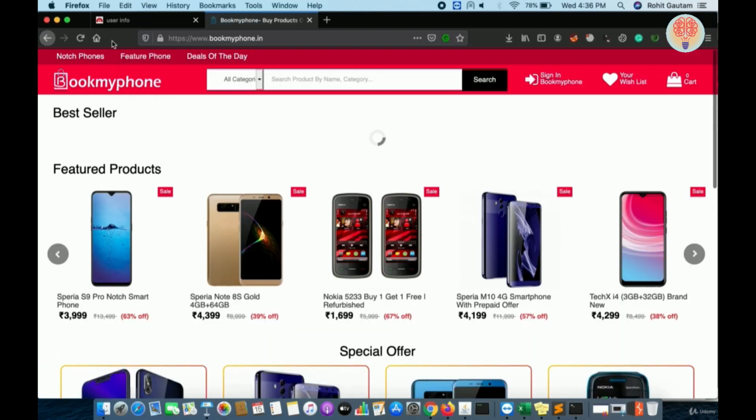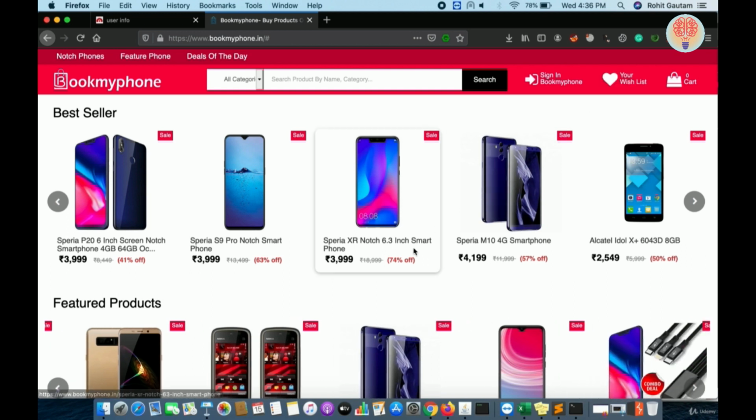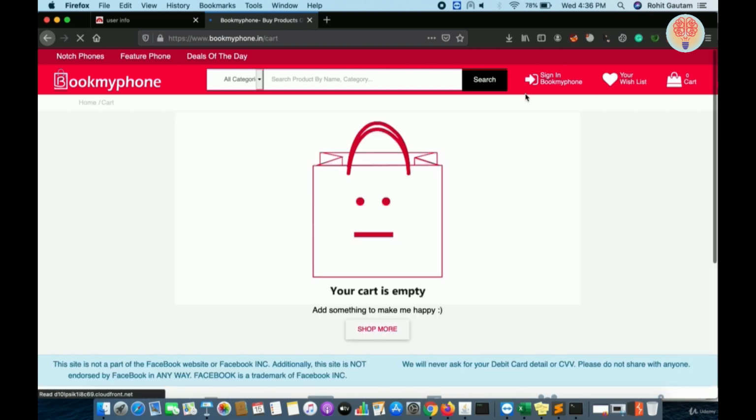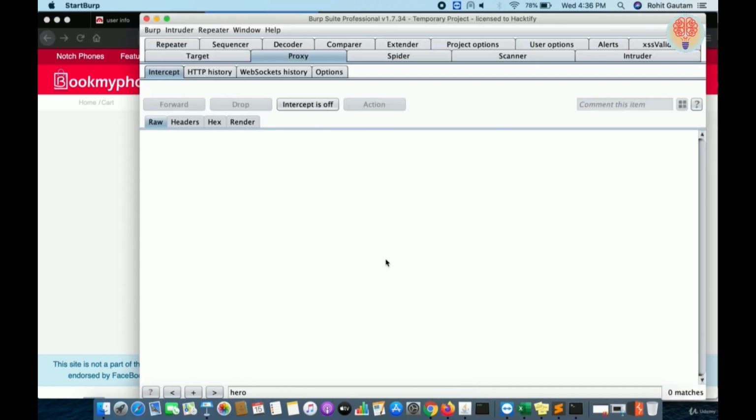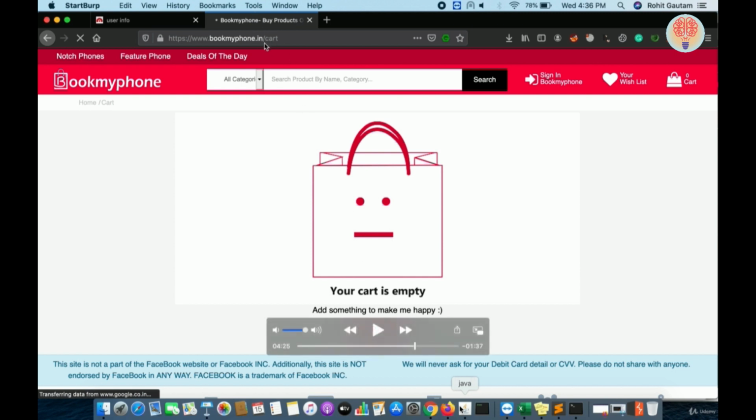Go back to the browser and look at the application. Okay, so here I noticed I was not able to log in, and I'm going to do a third attempt. Again I will reload this application, and you can see this time the endpoint is cart.